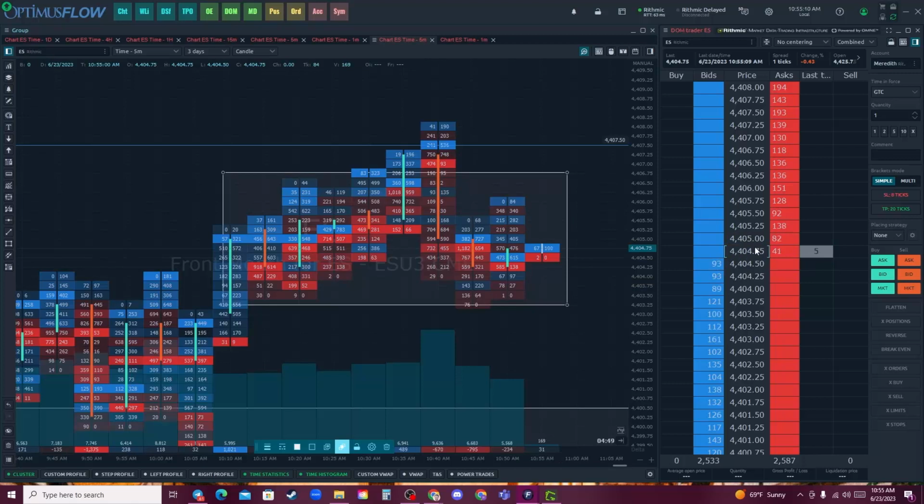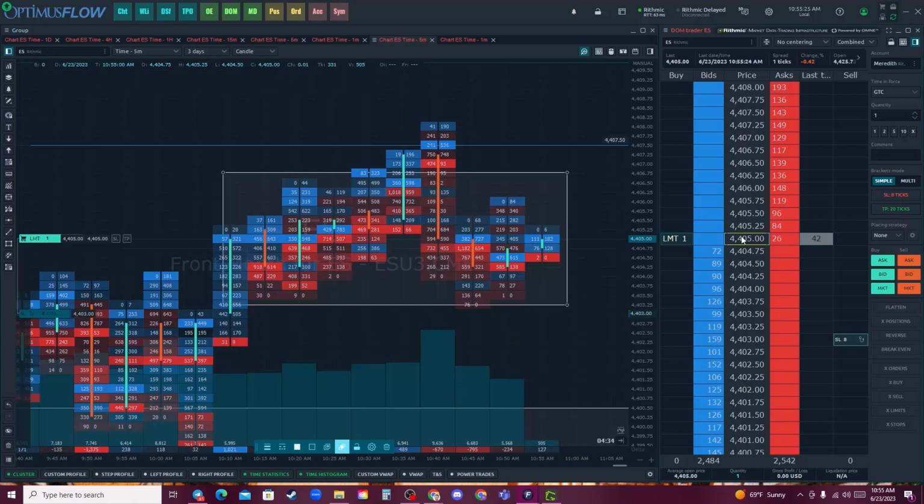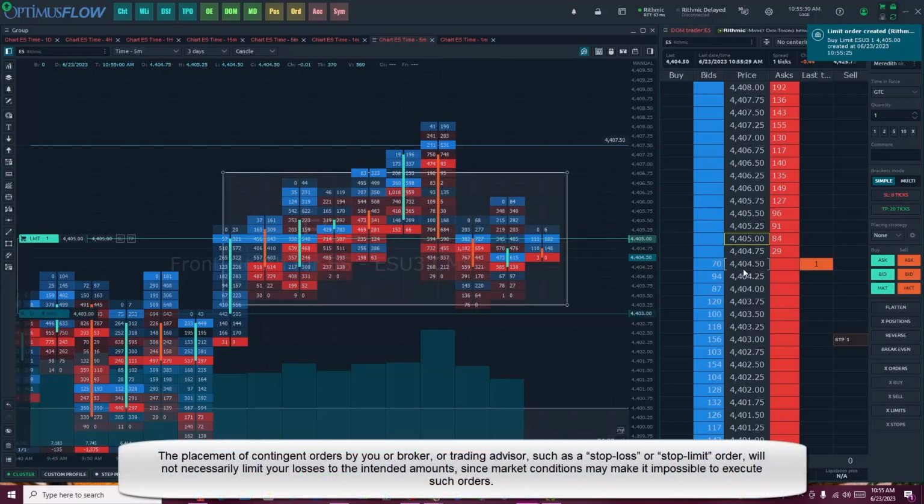So there are a few ways to calculate that depending on how much money you have in your account, how much money you're willing to lose, or risk, I should say, on a trade. With the S&P Mini, 1 tick is $12.50. So if we had a standard 8 tick stop, we would be risking $100.